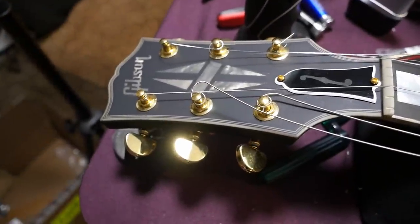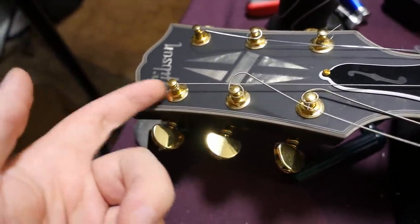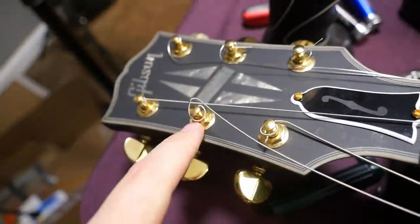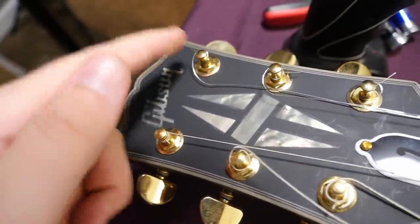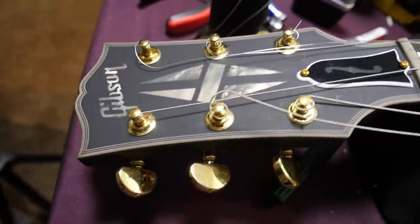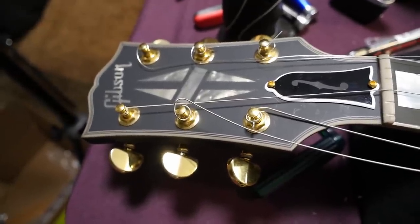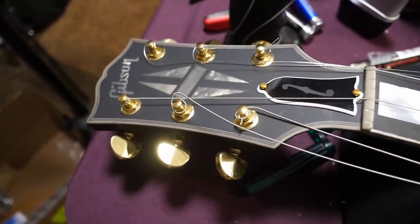Another thing I'm noticing as I was tuning this up, they didn't even finish tightening some of the tuners. There's at least two of them that are pretty loose. This one was completely loose. The other ones still needed a little bit more tightening. It's almost like somebody forgot to finish installing those. Not a big deal. I can fix that in a second. But I did notice when I was strumming it earlier, there was a rattle. So I was curious if that'd be the case.